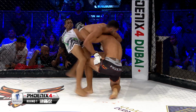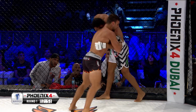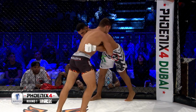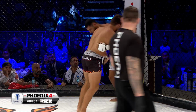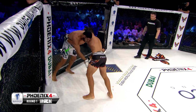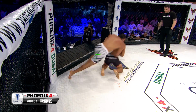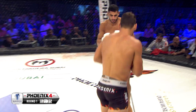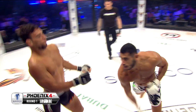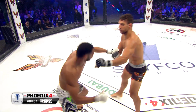He's doing very well here. Came up being a bit aggressive, but also was aware. Van Dijck wanted to close the distance and get back inside, which he's doing well, with good knees. Trying to keep the distance, posting his arm there. Went for a judo throw, slipped off. Very hard without a gi on, doing that type of judo throw. Lazzez caught him nicely there with a shot, and again that right hand in.